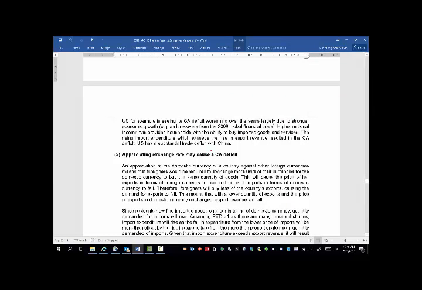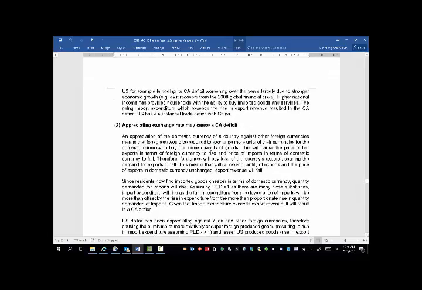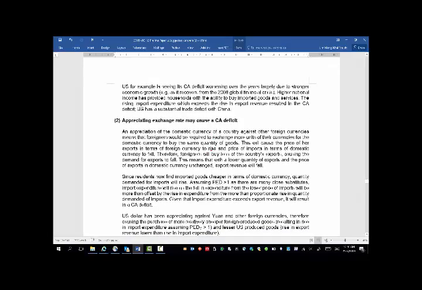Then this one is just the example. USA due to stronger economic growth. So you don't just give the theory. Down here you can see the examples that are given, contextualized. They gave the US example, because you say incomes increase. After the 2008 financial crisis, as the US recovered, higher national income allowed households to purchase more imported goods and services. So this actually resulted in the current account deficit, a substantial trade deficit with China.